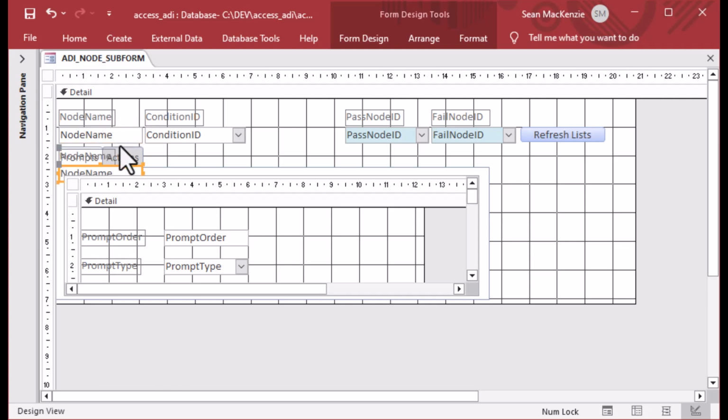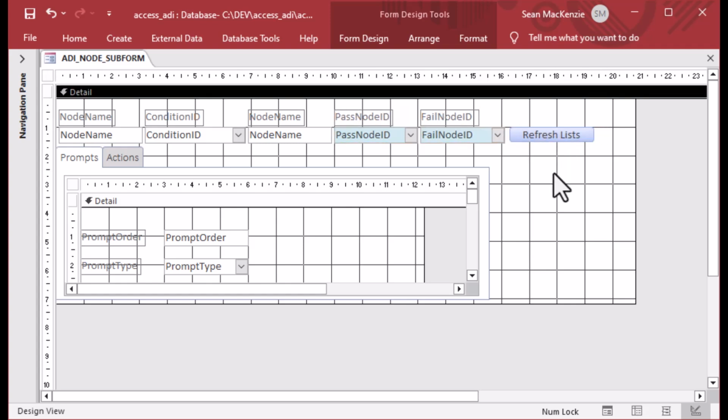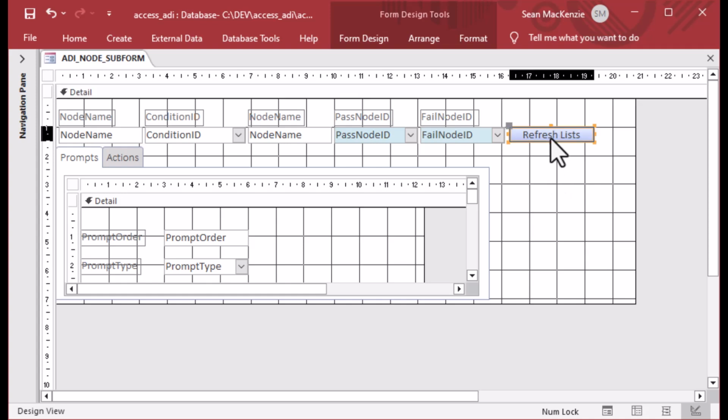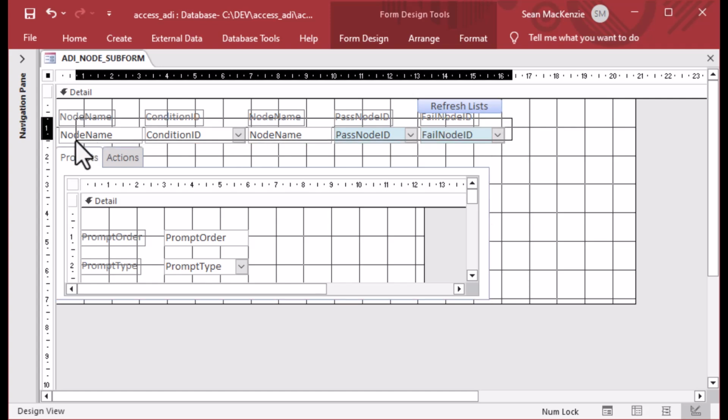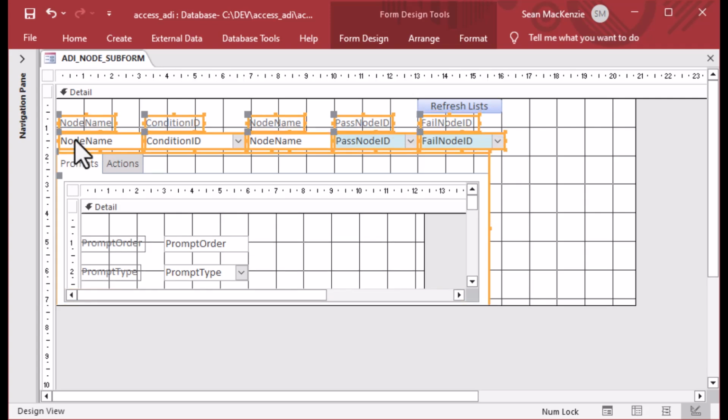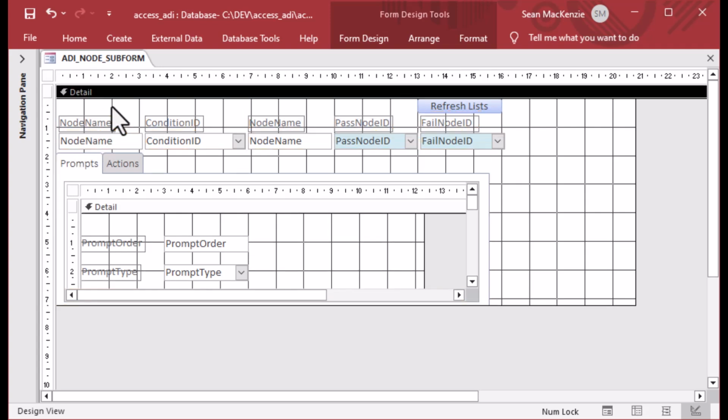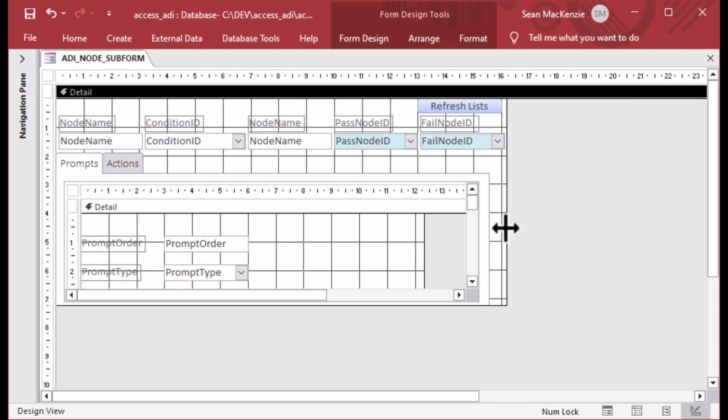We need another text box, so I'm just clicking on node name and Control C, Control V. That's going to paste the entire text box as a new text box on the form there, and I just moved it up beside our condition so we have something to type into, and we can move the rest of those guys back over. And let's move this button up here. I know that you guys are probably designing way prettier forms than me, so I'm not spending a lot of time on these, but there we go. We've got all of our items at the top there. Let's shift down a little bit so that we've got some space for our button at the top there, and then we're good to go.